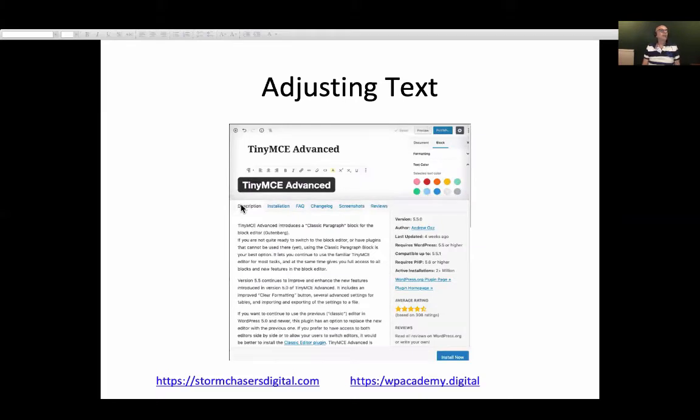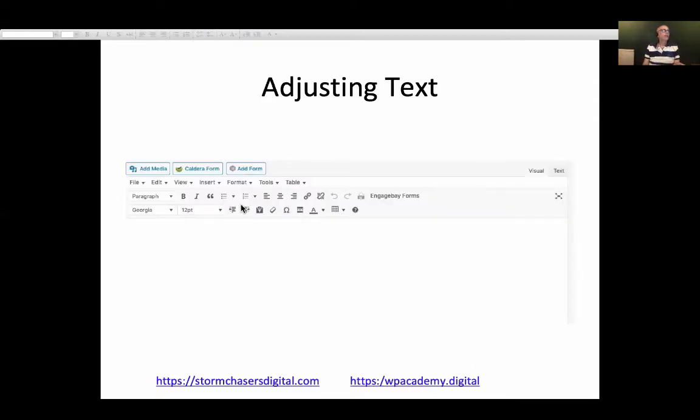There's also a plugin you can use which will give you even more control over the text and what you can do with it. So you can put that in, and you can add extra bits into that editor that we saw. You can add another line in underneath, which gives you even more control of what you can do with your text.